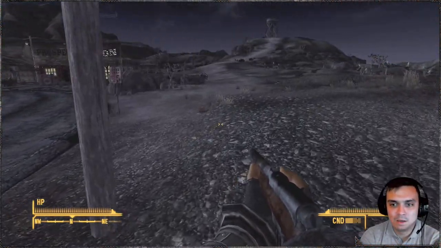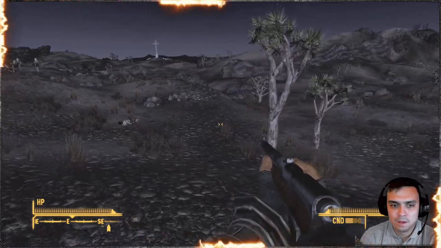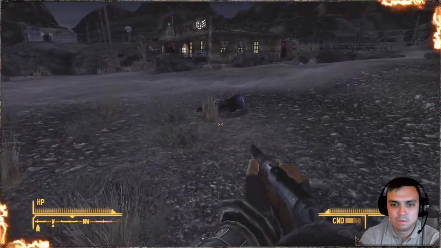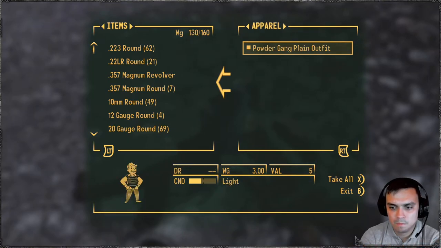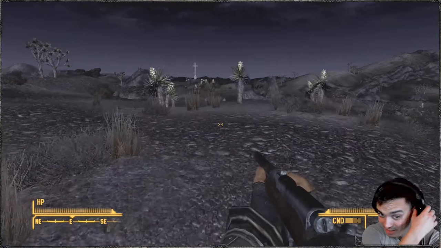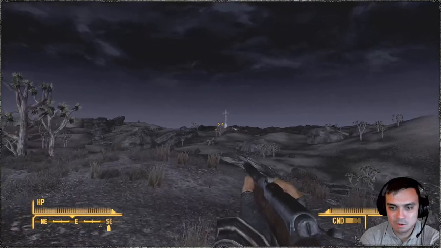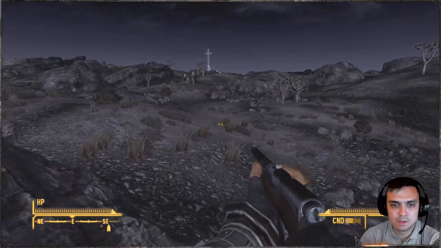Oh, there's a dead body. I think that's the guy I killed. Oh no. I definitely looted this guy. Who the hell is that? Easy Pete. If he's going from that direction, there must be another dead body. Good job, Easy Pete. Oh, what is that cross over there? Let me go check it out real quick. Doesn't seem to be super far away.